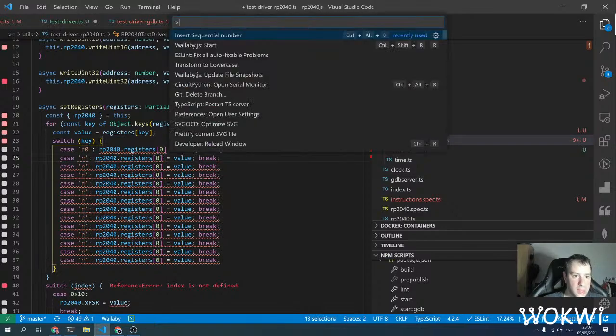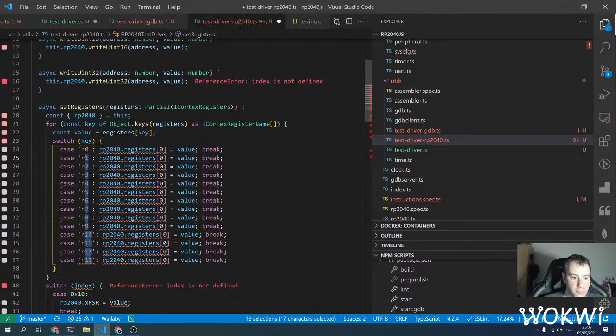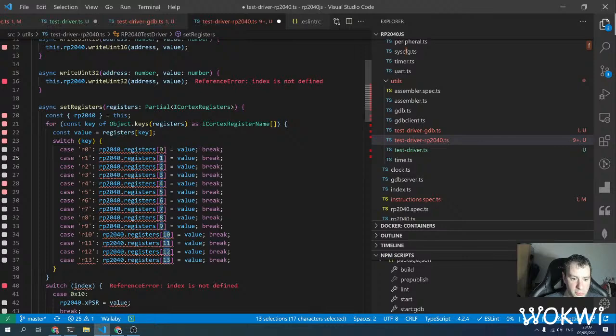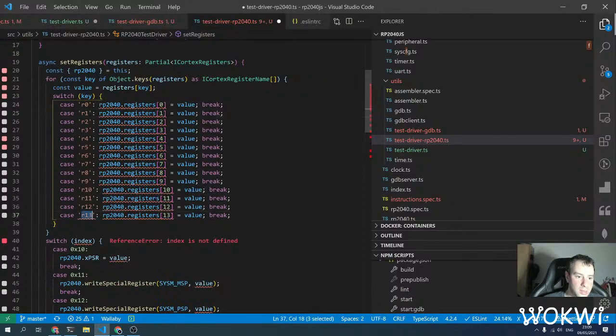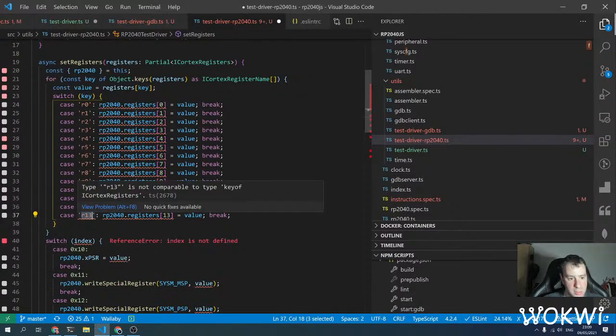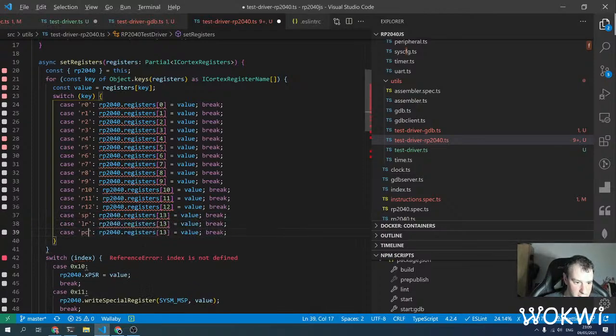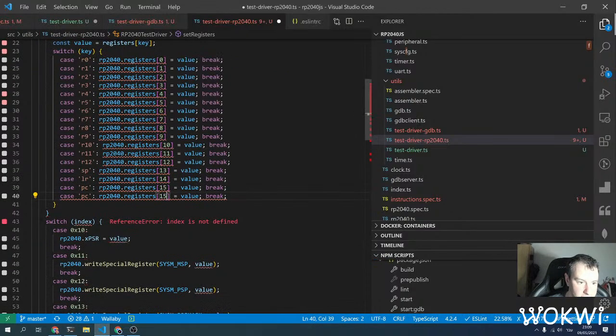So again, sequential starting from 1, and same here, sequential starting from 1, and there is no R13, it's just SP, and then there is LR, and then there is PC, and this is 14, 15.